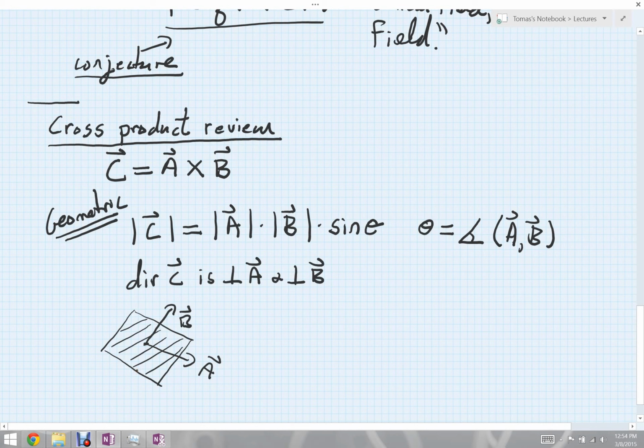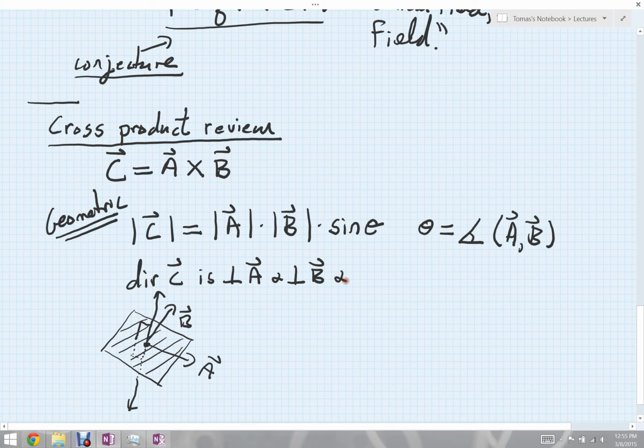And then for a plane, there is only one perpendicular direction to any plane. Well, actually, you have to be a little bit careful. There are two normal vectors to any given plane. You could either have the upward one. I'm trying to draw this as though it were at an angle. So this would be one direction that's perpendicular to that plane. And then there's the opposite one that would come out the other side, which would also be perpendicular to it. So the direction is perpendicular to A and B. It's almost uniquely defined, but you have to decide whether it's the upward direction or the downward direction, because there are two perpendicular directions to any given plane.